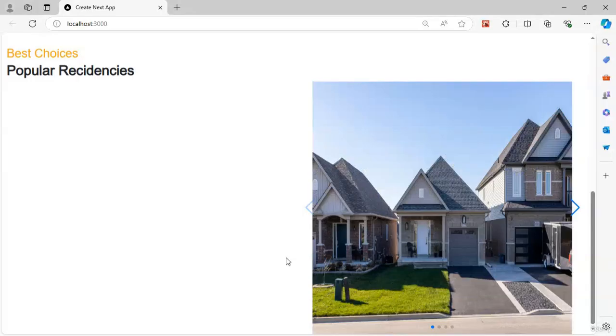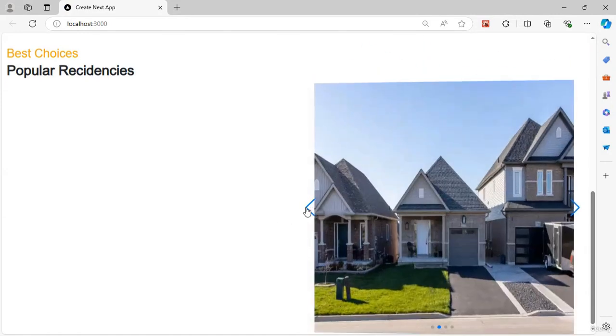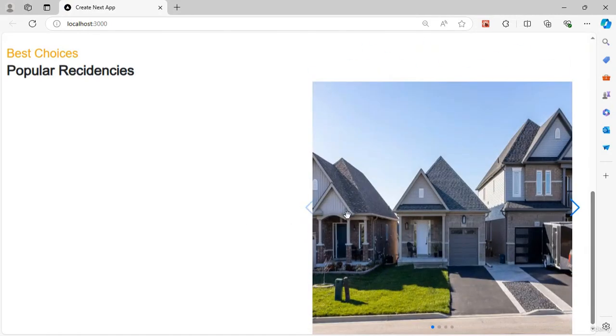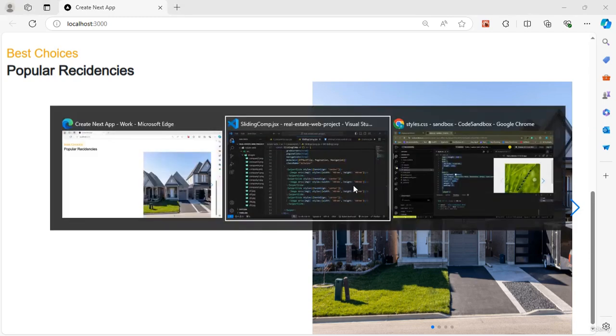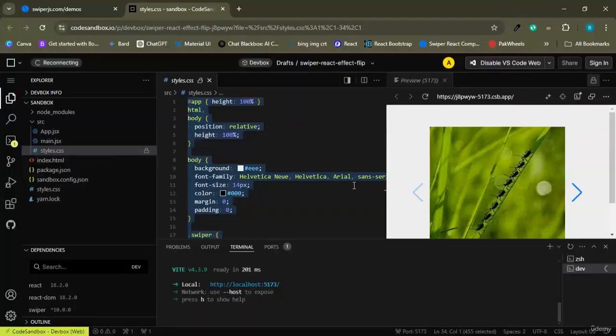Now save it, refresh the page. You can move anywhere you want in the images, but we don't need these images. We need here chords. So I am going to take chord here. I will import that code from my material UI. Ignore material UI. We can also import from Bootstrap.